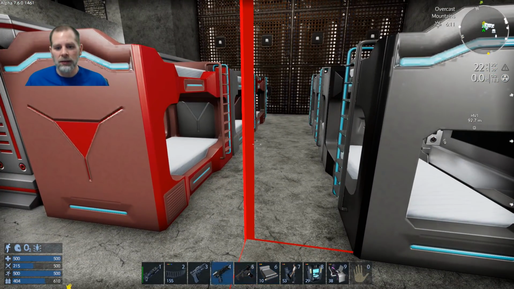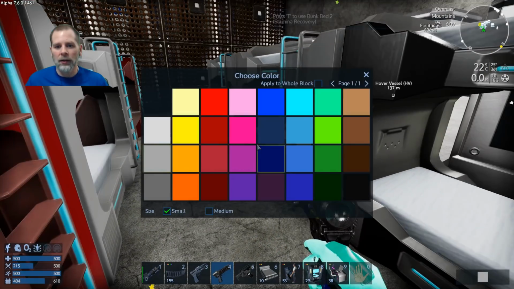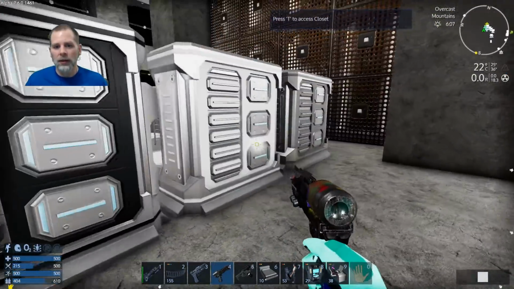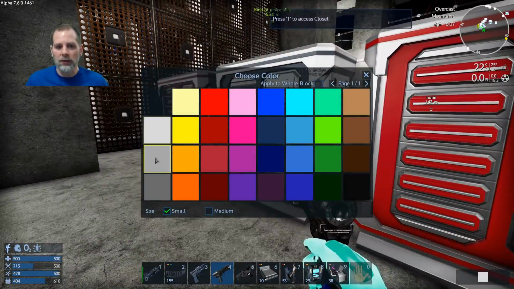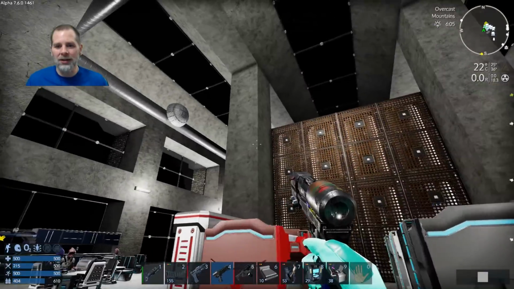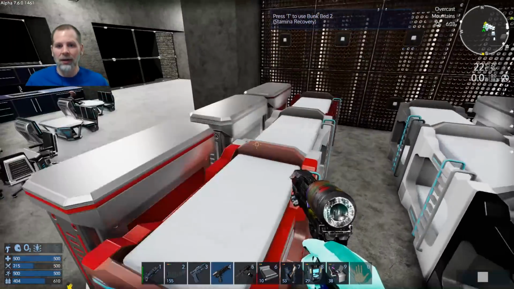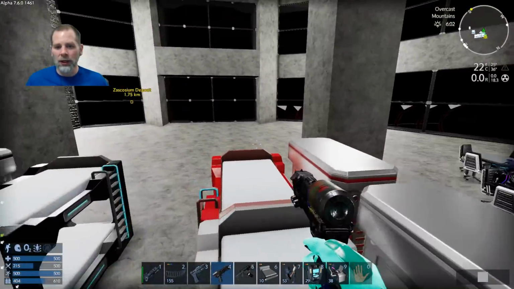Alright, and let's see, we can do some light gray, just so that they're different. Honestly, I don't like when they're all exactly the same. It bothers me. To me, it's like somebody didn't care to distinguish between the different ones. So anyway, let's see. We have that.